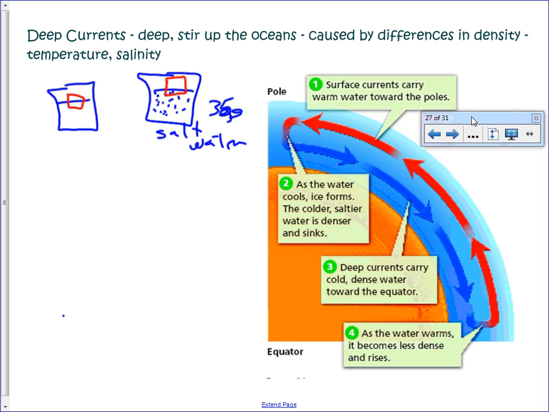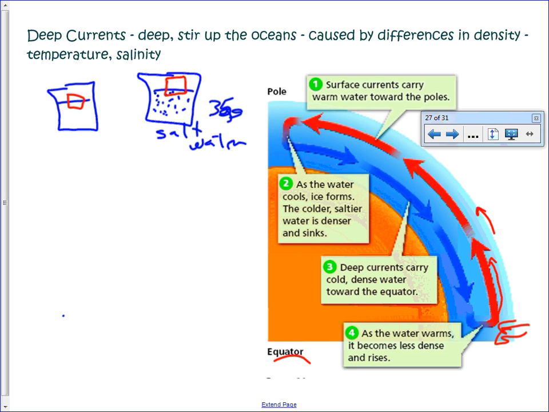What can change the saltiness of water? What can change the temperature of water? Yeah, but nobody's out dumping salt into the ocean really. What's one thing that can change either the temperature or the saltiness? Okay, good. So the climate or the sun shining. Obviously at the equator, you get really direct sunlight, and that is going to heat up the water. As the water becomes warmer, it becomes less dense, it rises, and it moves this way, right?